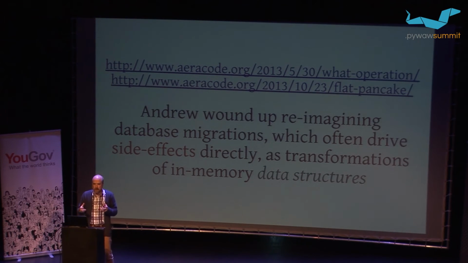Let's build a diff routine that can look at two adjacent versions of your schema and build an in-memory little list of the database operations that would be needed to migrate. And then we can build an optimizer that looks at all 10 steps that your copy of the database is behind and can notice that, oh, this step creates a field that this step deletes. Let's just save the database the trouble and not even create that column. And so they were able to build an optimizer which batches everything together, all without ever talking to the database.